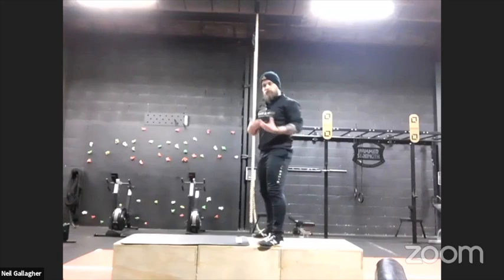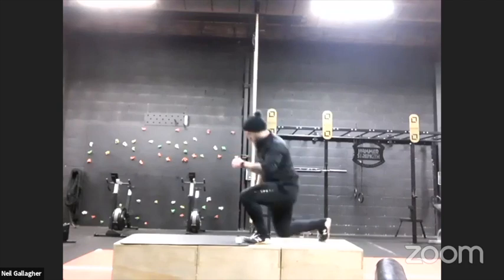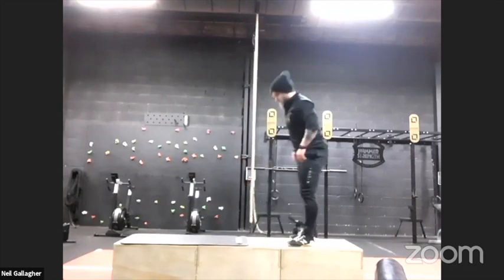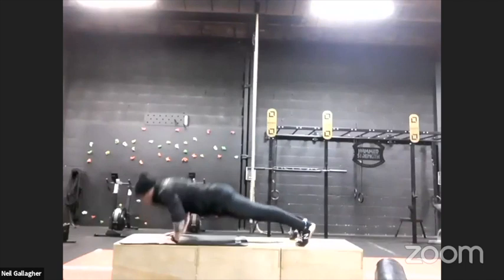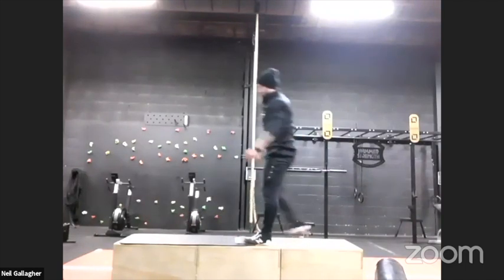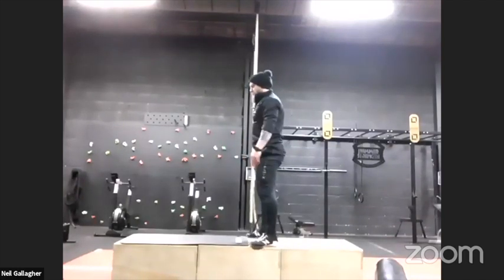So it's that easing in, getting really used to getting in tune with your body. So actually realizing that you're still capable of functioning, still capable of moving, even when you're tired. You can still work, you can still provide quite a lot of stimulus, quite a lot of movement through the body. So you make things, oh wait, I'm forgetting my own workout.